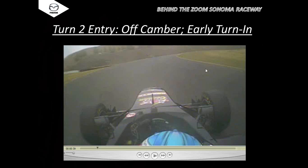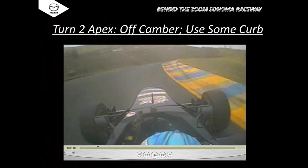You just have to be very smooth and just anticipate that. The apex, you want to use a little bit of the curb, especially the lower part of that curb. The lower part is fine. The higher part of the curb, where you can see there is a bit more angle, might upset the car, but you can try it and see how it reacts.